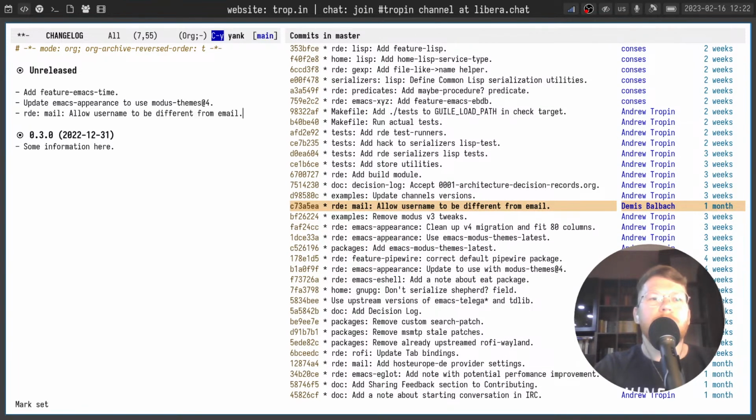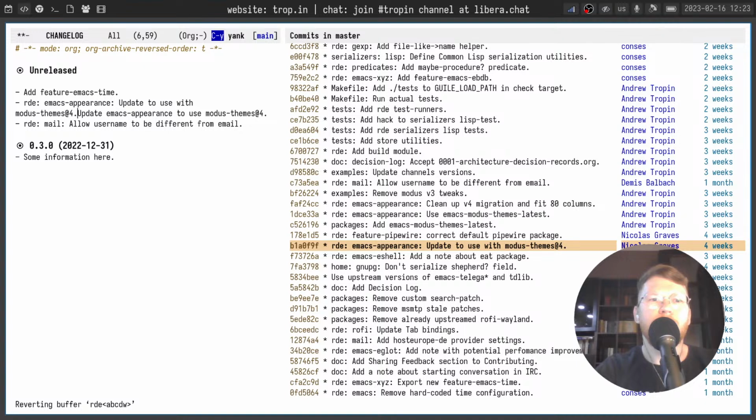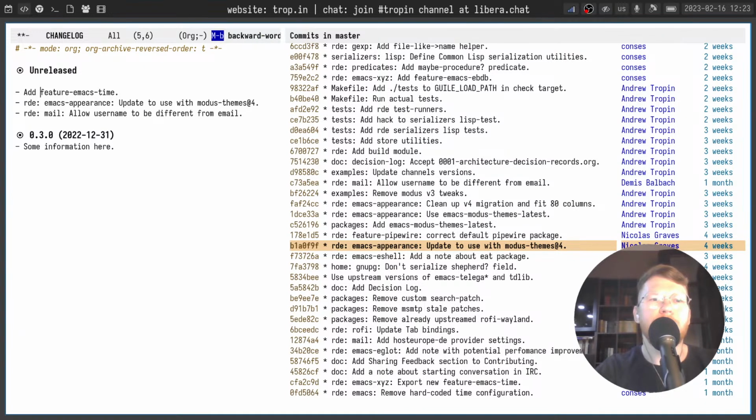This one looks reasonable to me. I mean, let's just copy interesting commit messages and just use them instead of rewriting them. Feature Emacs time.